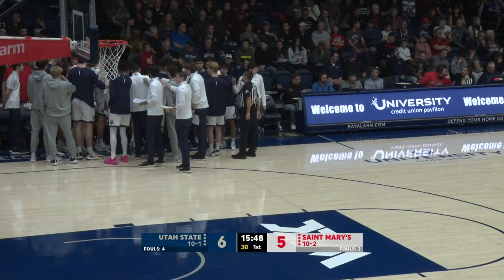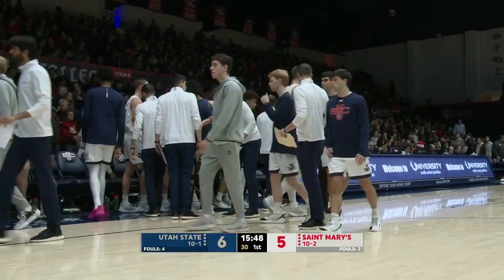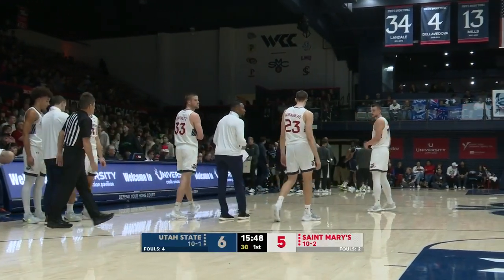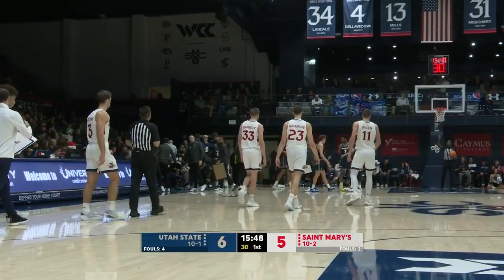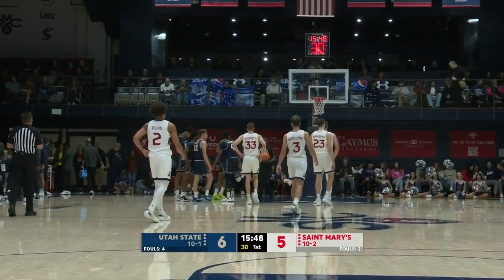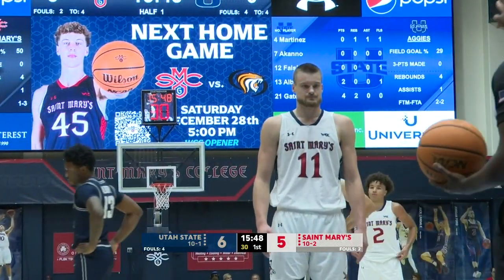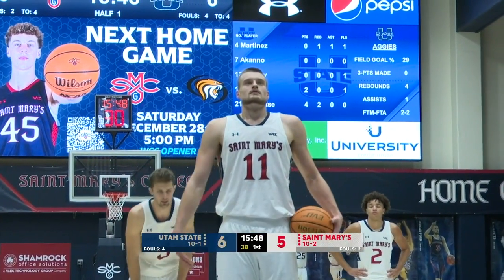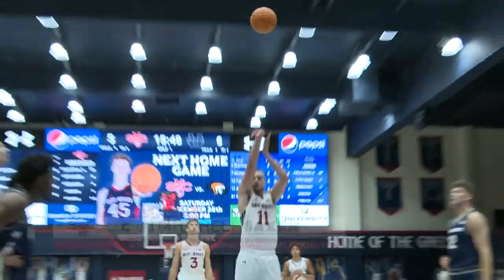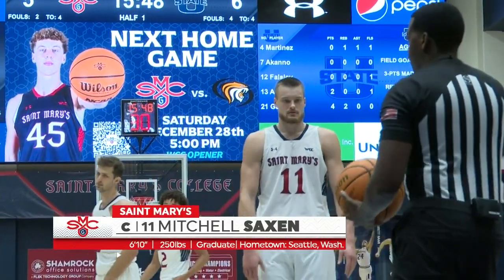Here in Moraga as the Gales honored the 2005 NCAA tournament team prior to tip-off here tonight. And, of course, that 2005 team receiving an at-large bid. It was the first tournament team under Randy Bennett and really the team that laid the foundation for what the next 20 years have been here in Moraga. No question about it. People kind of forget with short attention spans these days that St. Mary's was not a power for a long time. And one gentleman watching the game tonight, the assistant coach on that team, Kyle Smith, now the head coach at Stanford, formerly the head coach at Columbia, USF, and Washington State, spoke with Kyle briefly before the game.